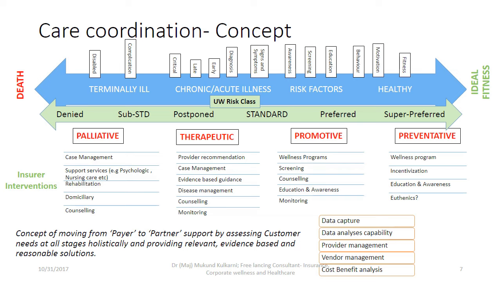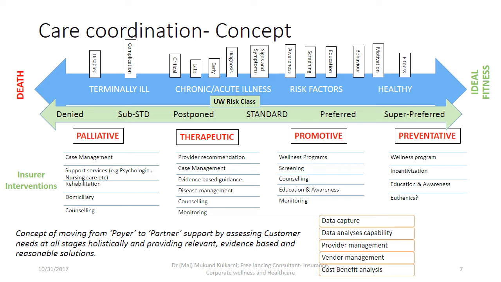So for people who are healthy and highly motivated, and who are preferred or better than standard lives, we can definitely run a lot of preventative and promotive programs, which can be wellness programs. We can do the screening tests as per medical guidelines available today, and we can use them as brand ambassadors. We can incentivize them, and in some countries we have incentivization directly connected to their insurance premiums, but in other countries they incentivize outside the insurance premium platform by providing some additional benefits, or whatever suits them.